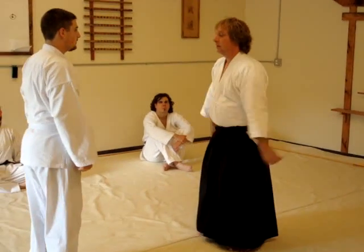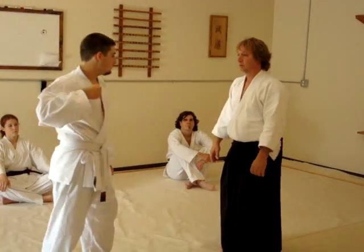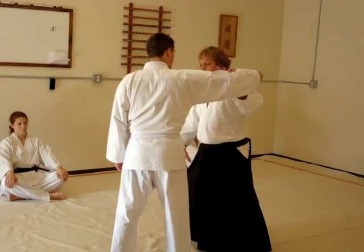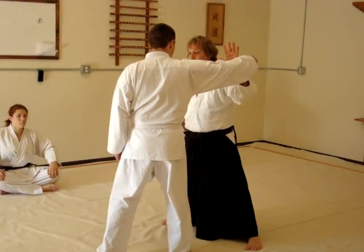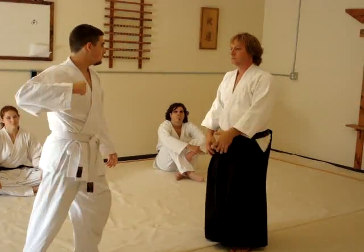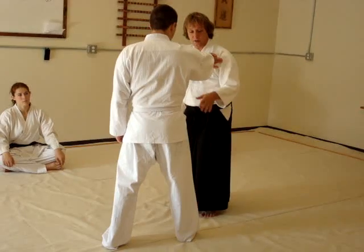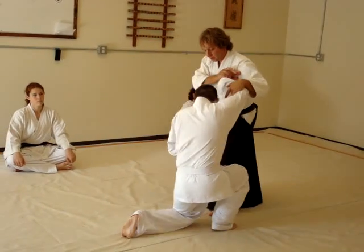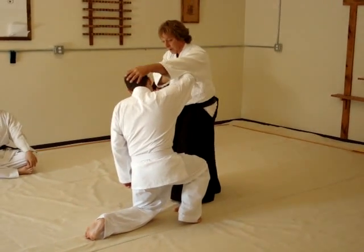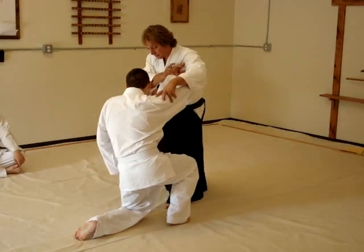Application B would be from a straight punch — I want you to actually use a fist to the face. From here, I step this way, straight out to the side. This way, if this other hand comes in, I'm ready for it. Reach across, pull it in right to that crook in the shoulder. This hand comes around, stepping back. This is a double feature with the stepping back — it creates him to fall, and you also have a strike with the knee right into the face, if need be.